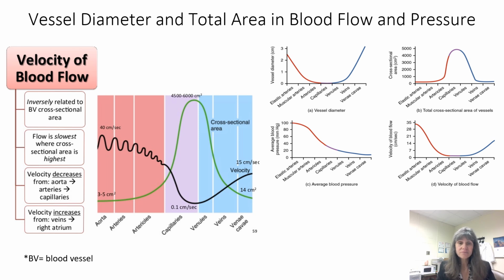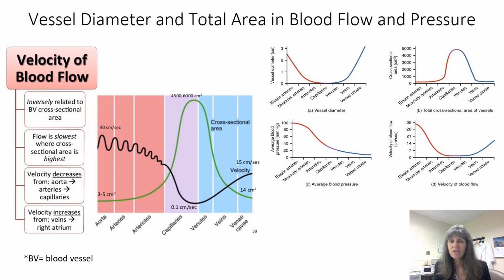And then we see that, again, the two lower boxes on the left basically say what I said, that the velocity decreases from the aorta to the arteries to the capillaries, but then it does speed up as we go through the venules, veins, and vena cava to get back to the heart. It does speed up a little bit because now we don't have as much of that cross-sectional area and we don't have as much resistance, so that blood velocity can increase. So from the veins to the right atrium, it goes faster.